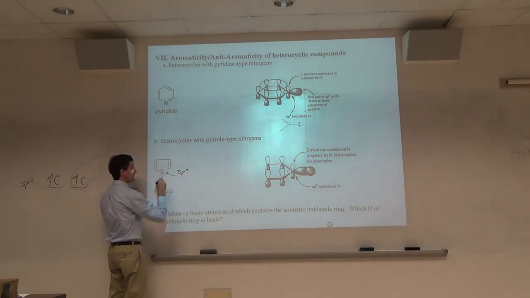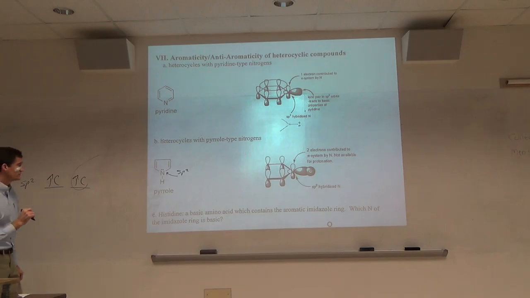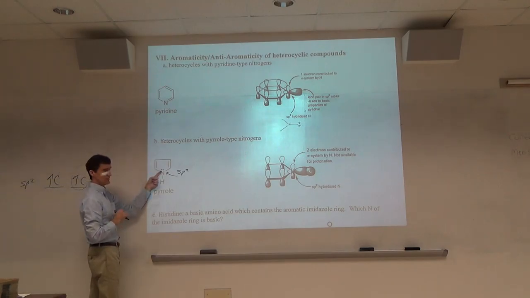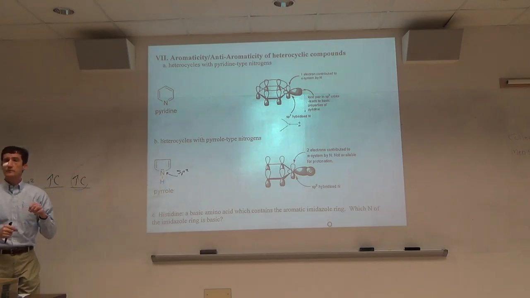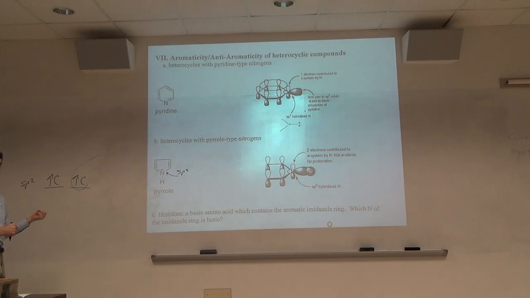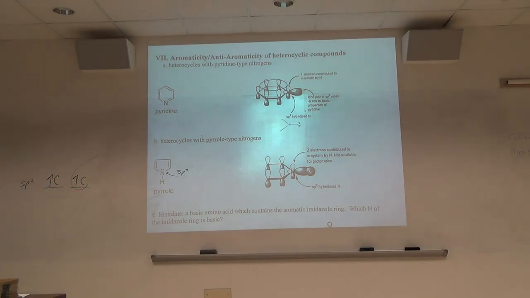SP2, because in organic one, we said any time a lone pair is next to a p orbital, it wants to be in a p orbital. Is that lone pair next to a p orbital? Yes, it's next to two. There's p orbitals on both sides. This is going to be SP2, even though we might expect SP3 from Gen Chem, because it does have four electron regions. But if it goes SP2, it can become more stable.